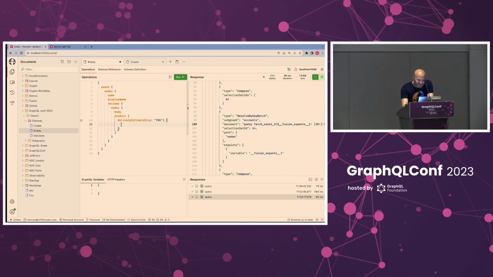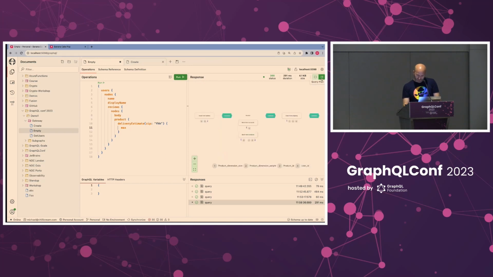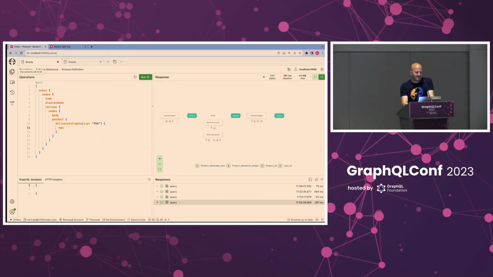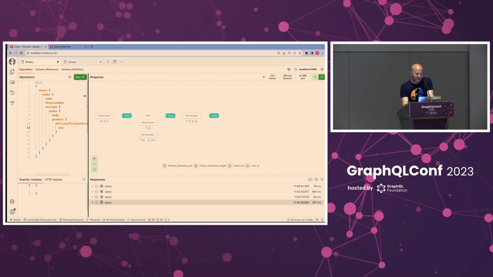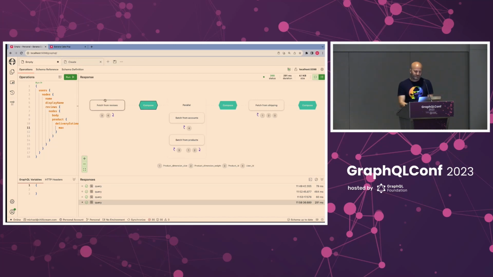And then I could ask for the maximum time it takes for this item to be delivered. If I execute that and go into my query plan here, you can see there's a much more complex query plan. Because we are not involving 3 subgraphs, as you could imagine, we are actually involving all 4 subgraphs. First we go to the reviews and get all the reviews.